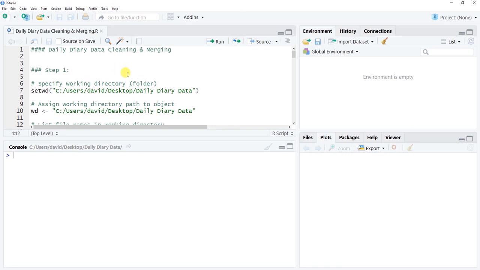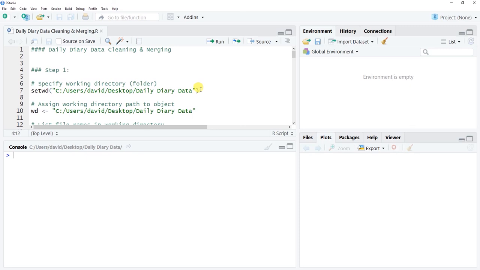Okay, so as you can see here, the first step is to specify a working directory folder. What I mean by this is just specify a path, and specifically a folder at the end of that path, that's going to contain all the data that you're going to be working with. Often this comes from the survey platform we're using. Most commonly, survey platforms today seem to use .csv files, which, good news, are easily read into various types of statistical programs and different types of applications we might use. It's really easy to read these into R too, which is what I'll be doing today.